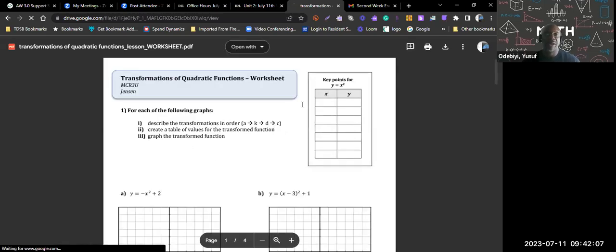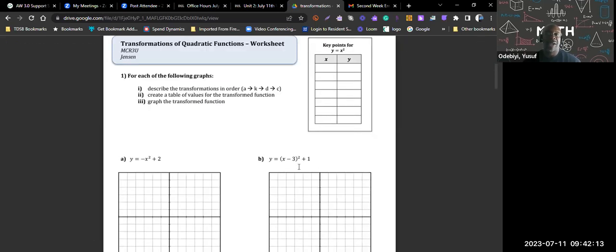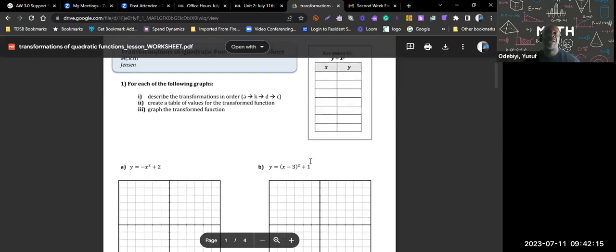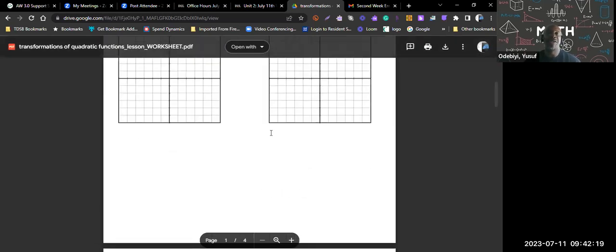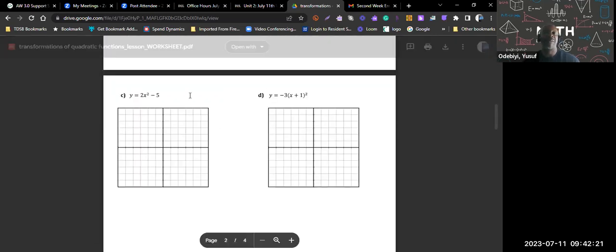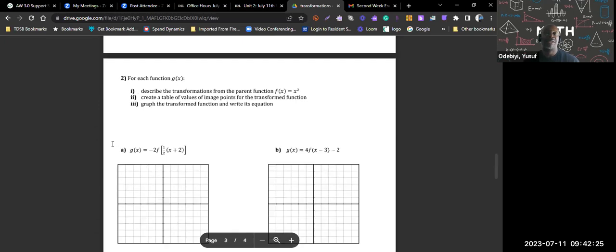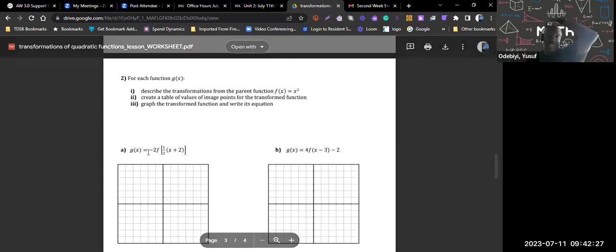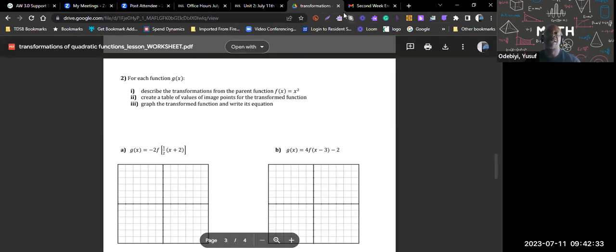All right, so here are examples. So here are all the transformations. Here's your parent function, and what does it look like after it's transformed, by these values here. So you're going to practice that. And you're also going to practice this one here when it's given like this. What does the transformed function look like?